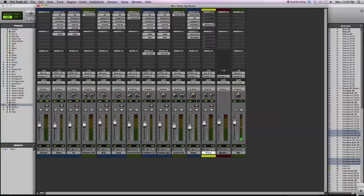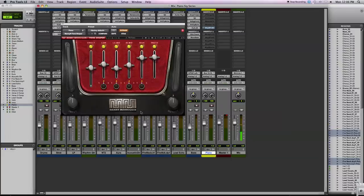The newest Signature Series bundle is the one from Manny Marroquin. I'm going to show you these now. The difference between his plugin bundle and the other ones up to this point is he decided, along with Waves, I guess, too, rather than making instrument-specific processors, just to make some general processors that can be used for many different things. I'm just going to be going through them.